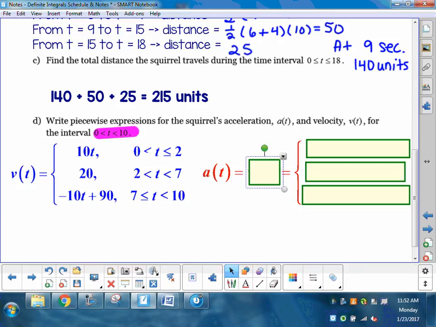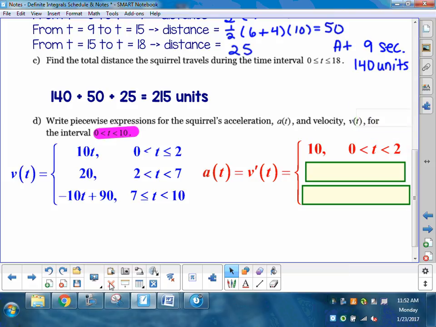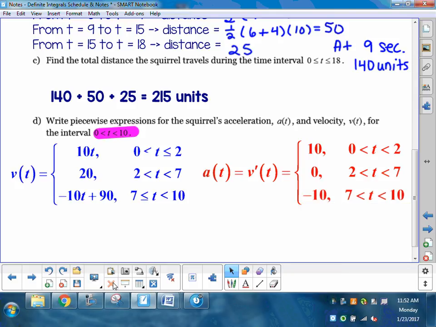So that's the first piece that I go through and say, what is the acceleration function then going to look like? Good. Notice I'm not including those values. Why am I not including the endpoints or the transition values? What do you have there? Corners. The slope is different there, yeah. And that shows me you get what's going on.